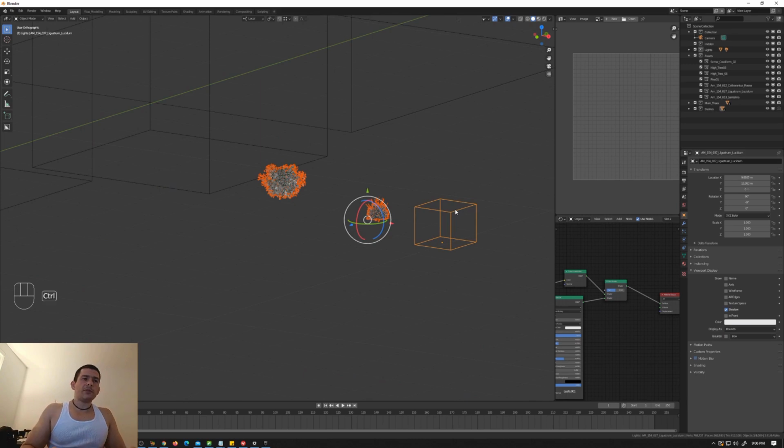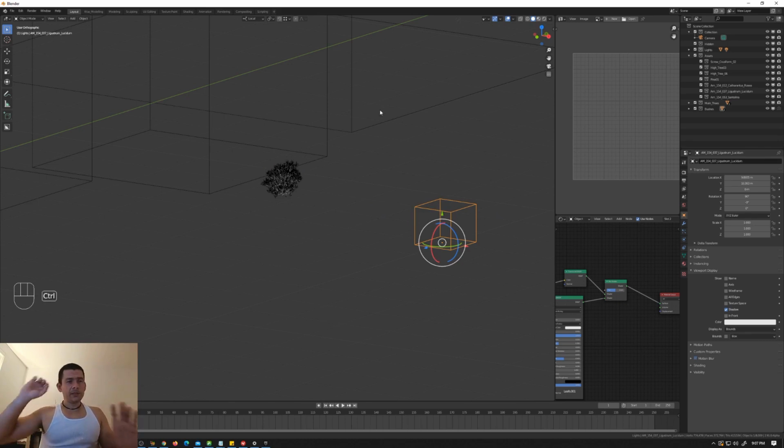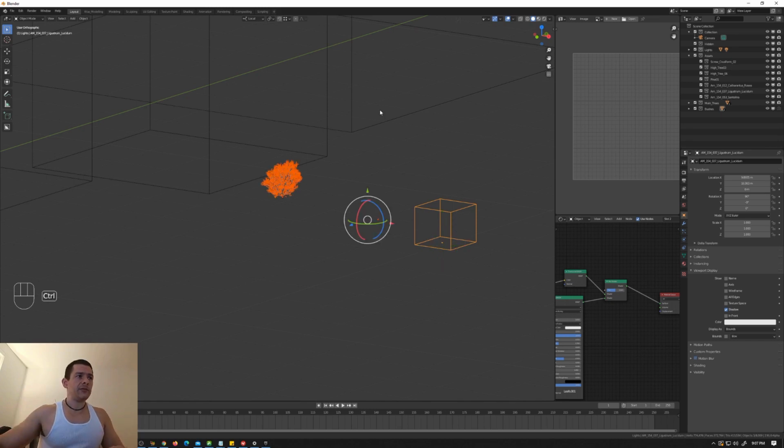So then we press Ctrl L and make link from the way the object is seen on the viewport. I'm not sure if it's this. No, I broke the thing. I pressed it wrong, Ctrl Z. That's fine.